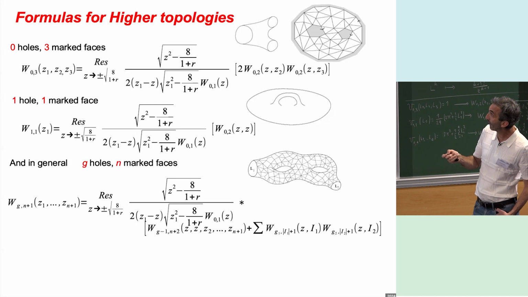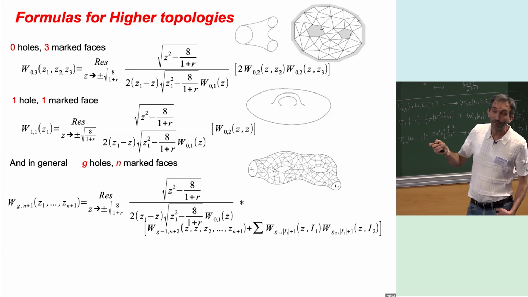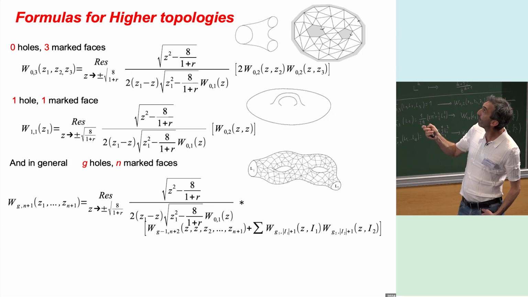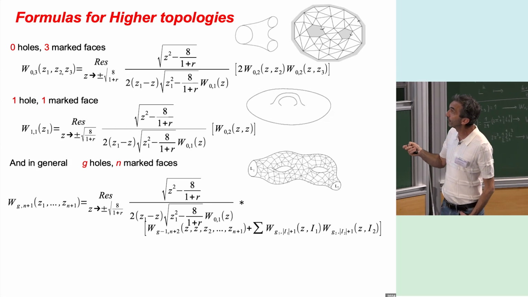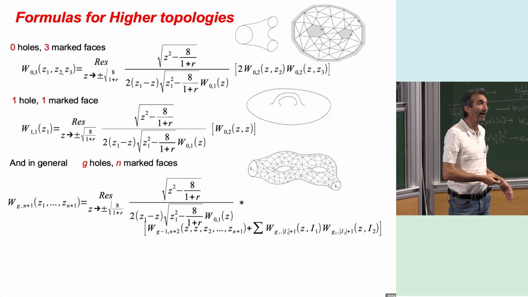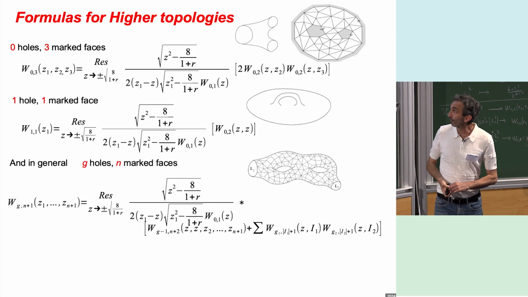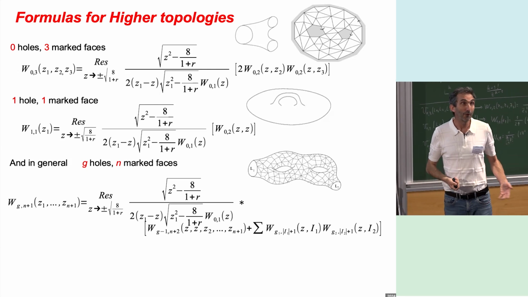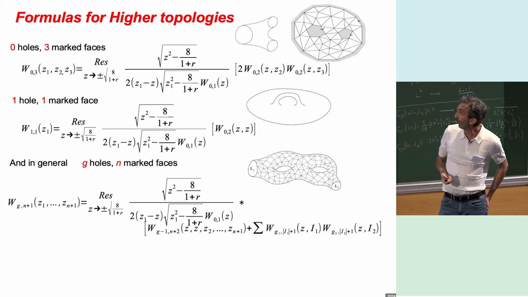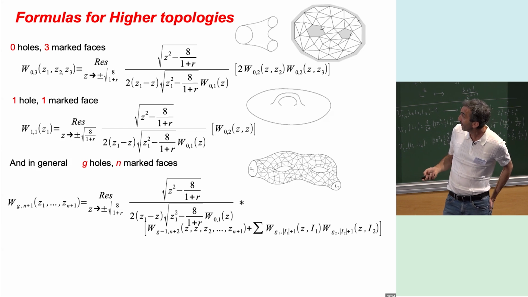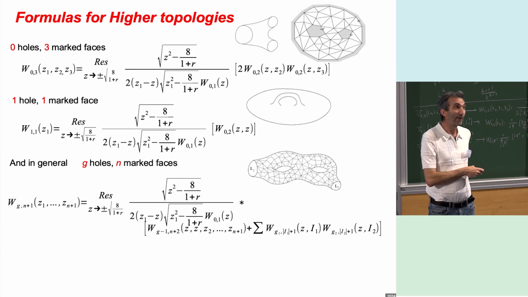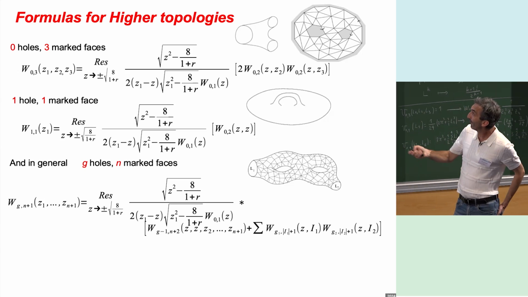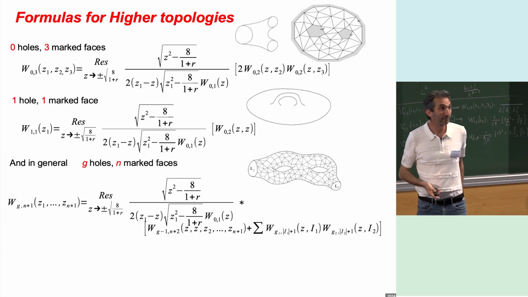Every double Gn plus 1 can be written as a residue at the same points with the same prefactor, multiplied by a bracket, and the only thing that is different in each case is what you have in the bracket. In the bracket, what you have is a combination of W's that you have somehow already computed at previous steps. So it's a recursion that allows you to compute all of them. Basically, once you have computed W01, you get W02 as this electrostatic field, and then you get all of them by this formula.